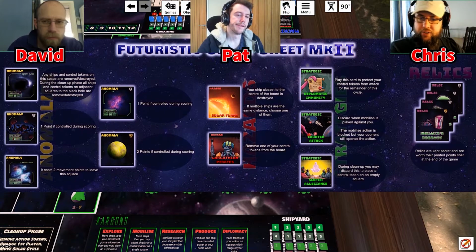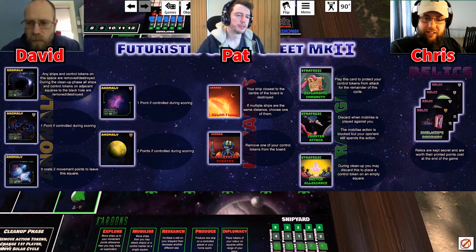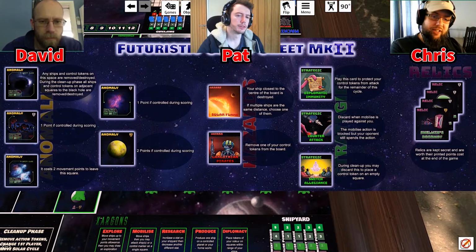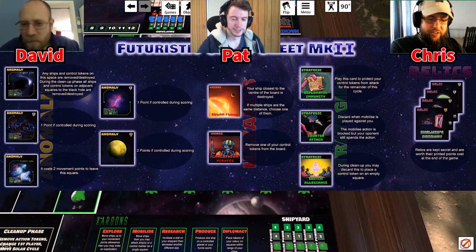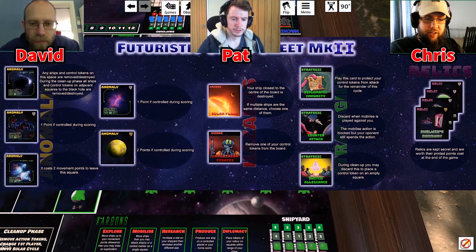So as we noticed, there are things like black holes and asteroid fields and planets, extra scoring stuff, things like that. If you draw a hazard, it gets played straight away. As you can see, there is a solar flare, which was a bit too powerful last time, so that's been toned down a little bit. And the pirates as well. They've both been toned down a little bit, so they're more of an annoyance rather than an outright threat.